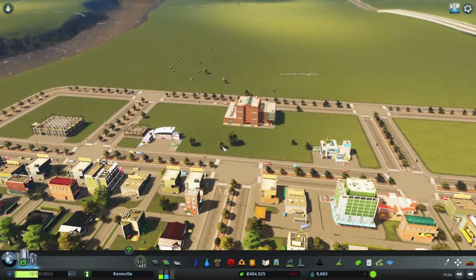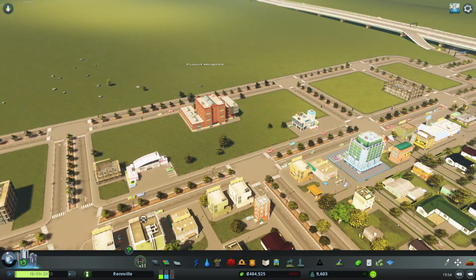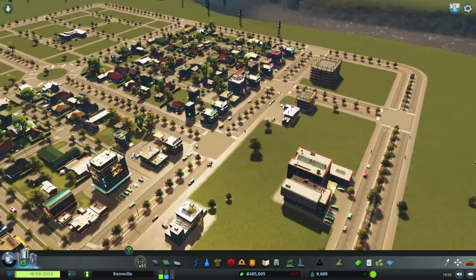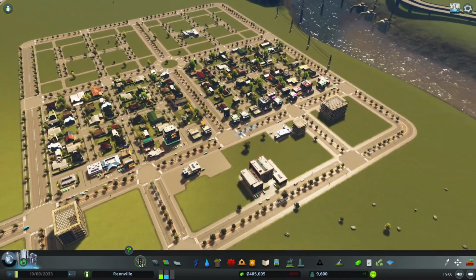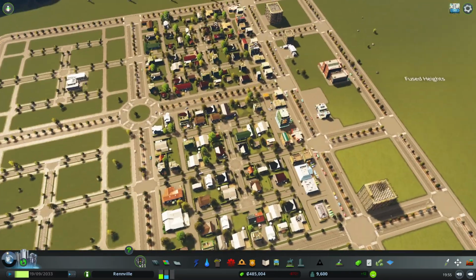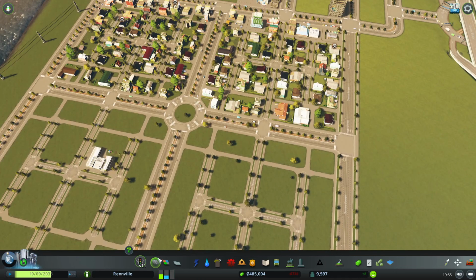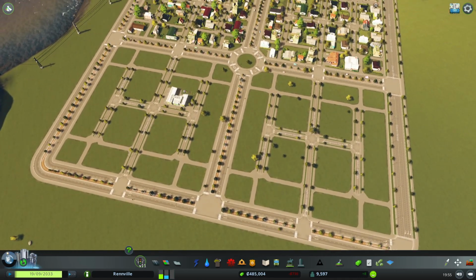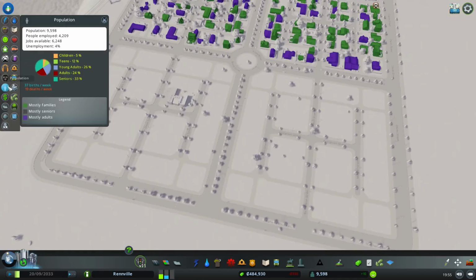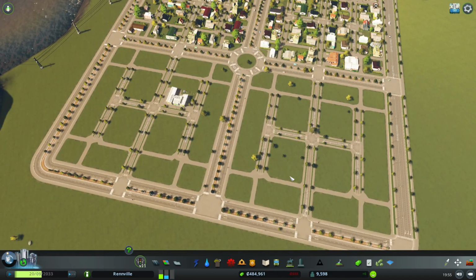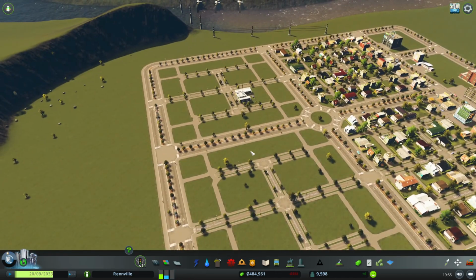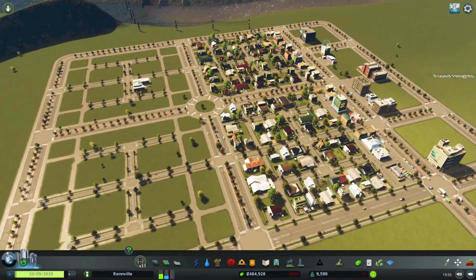So you get different types of buildings compared to the low density, and you should get more taxes and your land value should go up. And then we can see that we're starting to get more demand for residential now. So if we look back at our population, we can see we've got unemployment of 4%, so we need to keep that unemployment up a little bit, otherwise not enough people go to work.